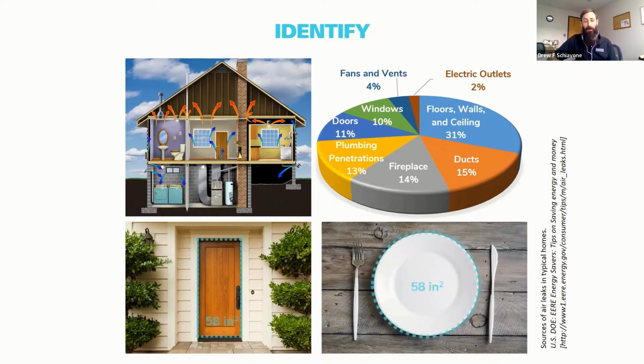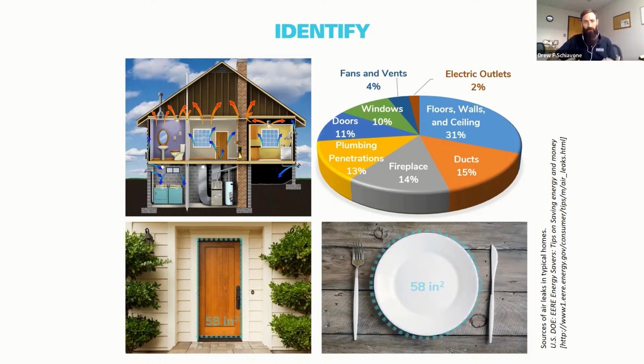Now, at the bottom figure there, the photograph, I did include a quick estimate just to give you an idea of the scope and how much these air gaps matter, we're talking about air leaking and being able to seal any air gaps and cracks that you might have in the house. And I've included this example of a door. Especially with older doors like I have in my home, the weather stripping or the seal around the perimeter of the door can leak a lot of air. If it's not sealed properly, you're going to get that air leakage.